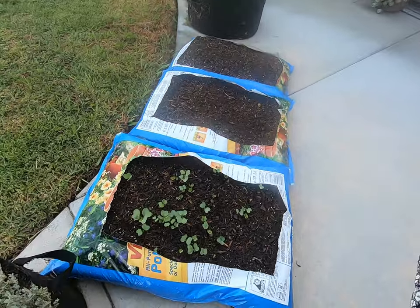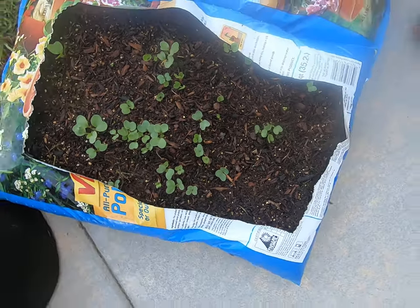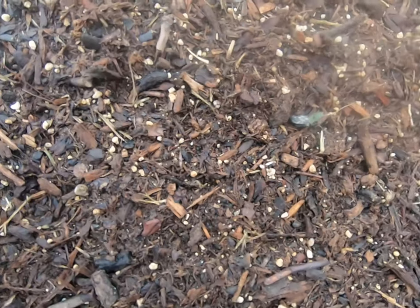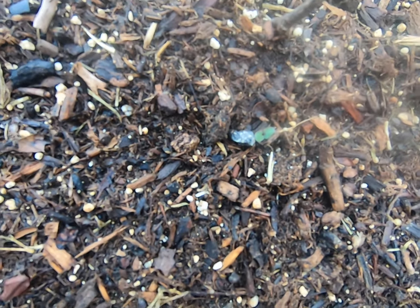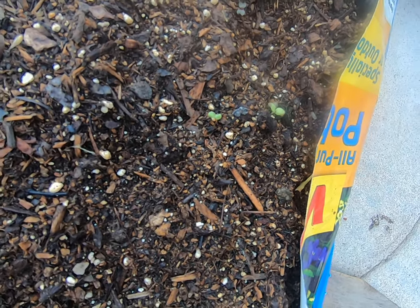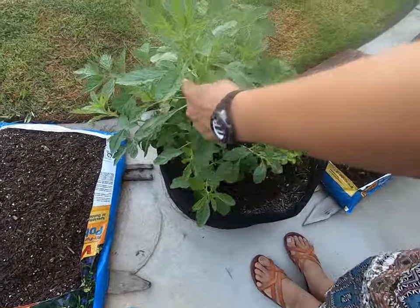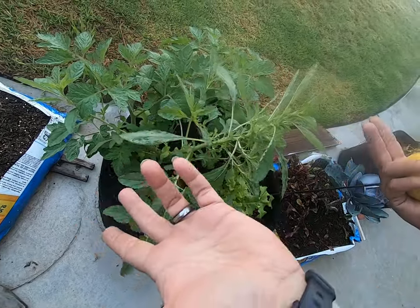Yes. Those are radishes. This one, you gotta see one right here, but there's only the one right now. And that's spinach. And then there's a couple little ones here, and that's lettuce. And this is my hodgepodge. I still don't know what this giant plant is right here. It started out with the leaves being purple, but they're not purple anymore.